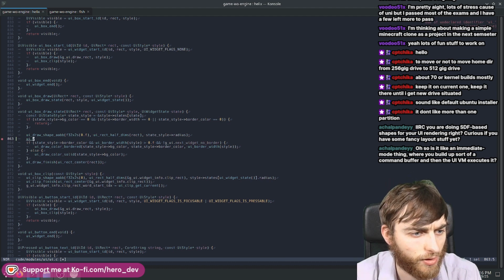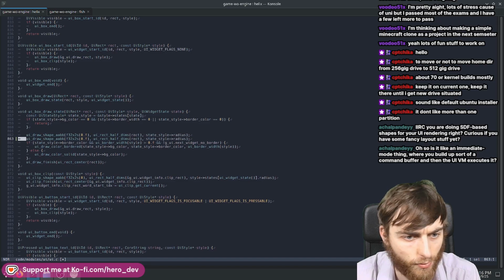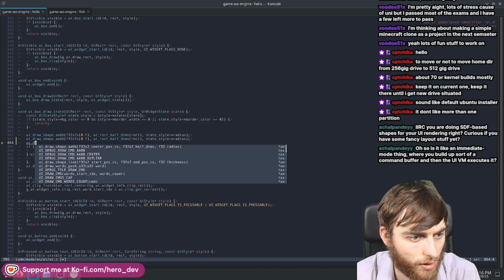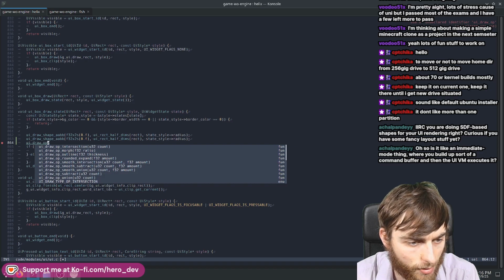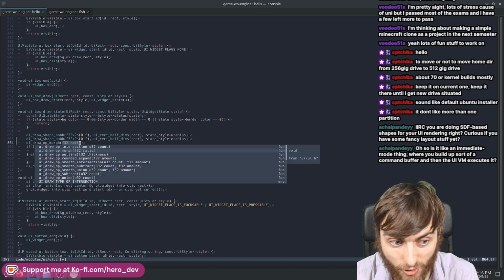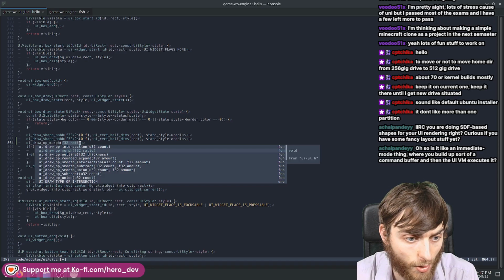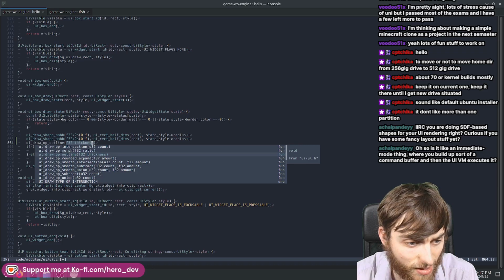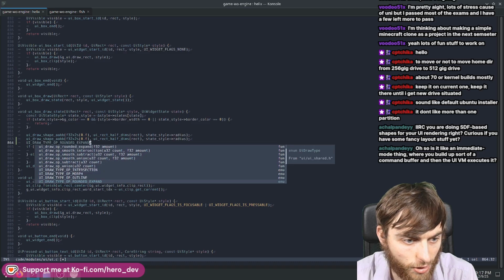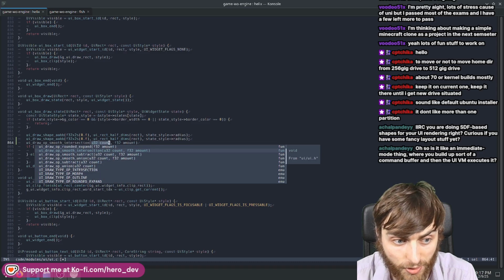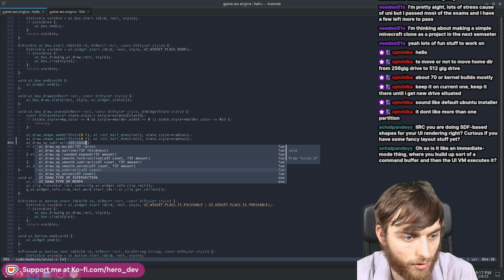But you can do stuff like draw another ABB with some slightly different parameters, and then say UI draw op. You could morph between the two if you wanted to, or you could do a union, a subtract, a smooth union on those two things, right?